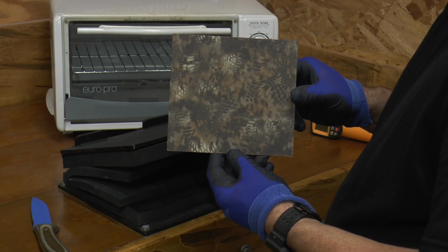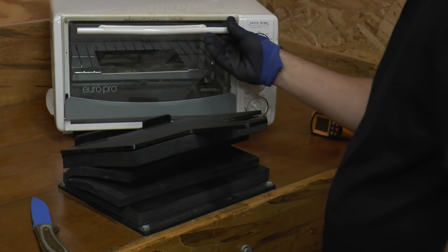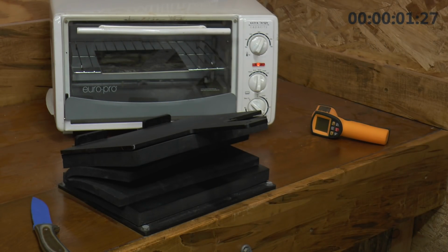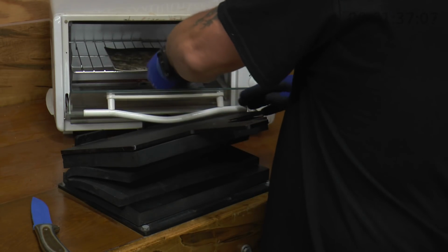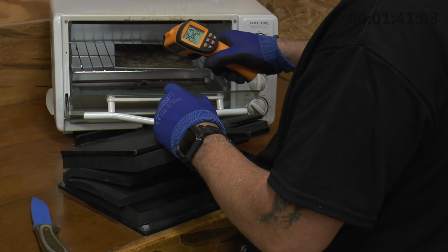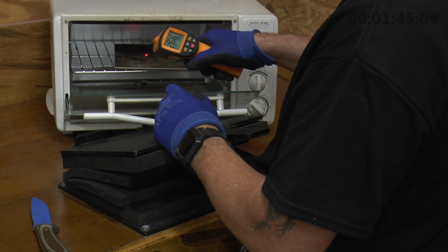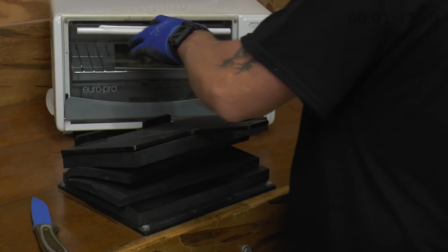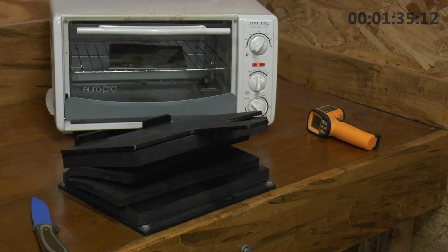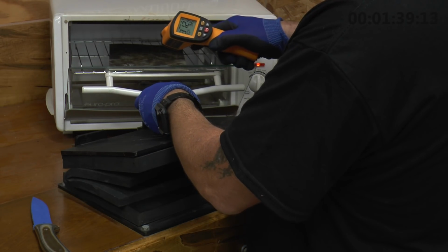All right, now we're gonna go to our oven and we're just gonna heat it. Somewhere in the general vicinity of 350 degrees, there's a pretty big variation. You can see there that it started to curl up. Curl up is not ready. Curl up means it's starting to heat, but what you're gonna look for is for that curl to kind of lay back down flat, and if you have it hanging over the edge of that rack, you'll see it drop down a little bit. But when we take it out, you'll see it droop fairly well, and that's really what you're looking for.